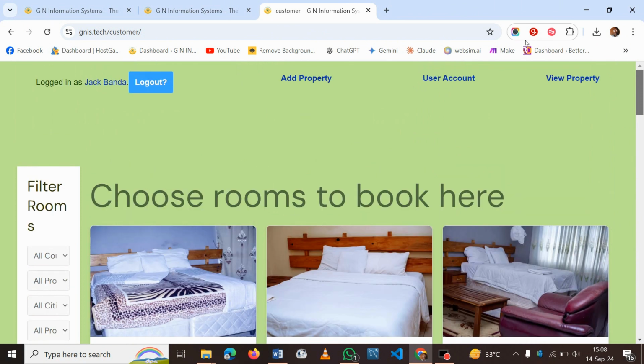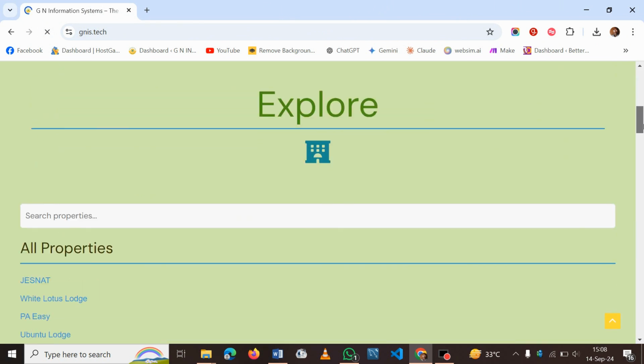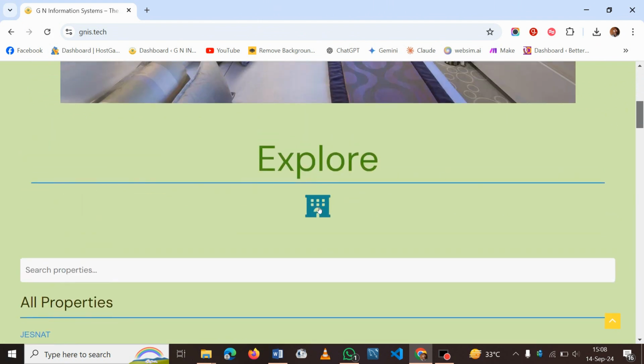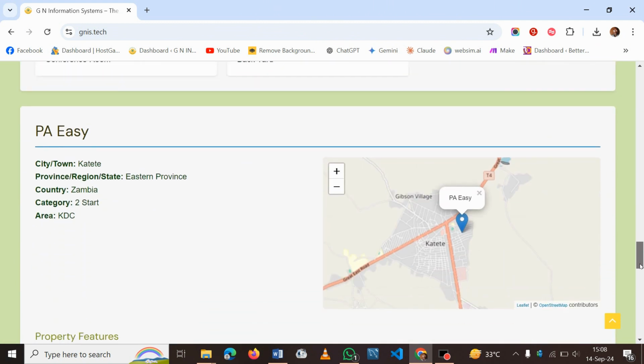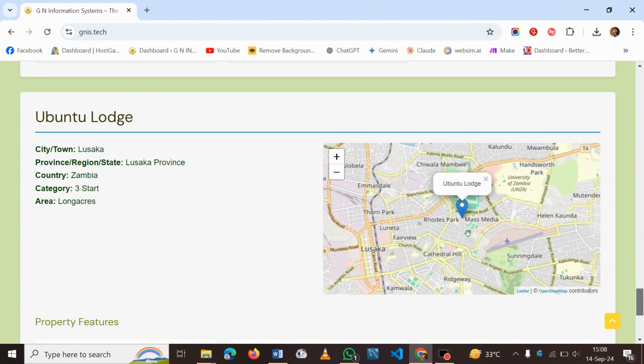So if we go to the first part, which is here, I just need to refresh. Then go down, we should see it listed here. Ubuntu Lodge is also listed here. So if I want to see just Ubuntu, because here I'm seeing all the properties, here you are, Ubuntu Lodge here. And the position that we had put here, you can see it is here, and we have the profile here.